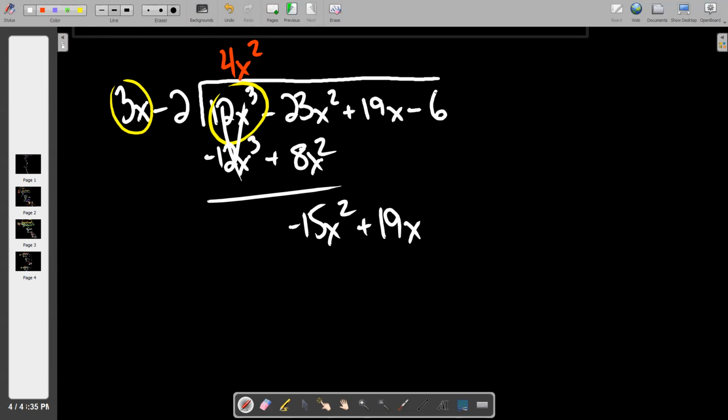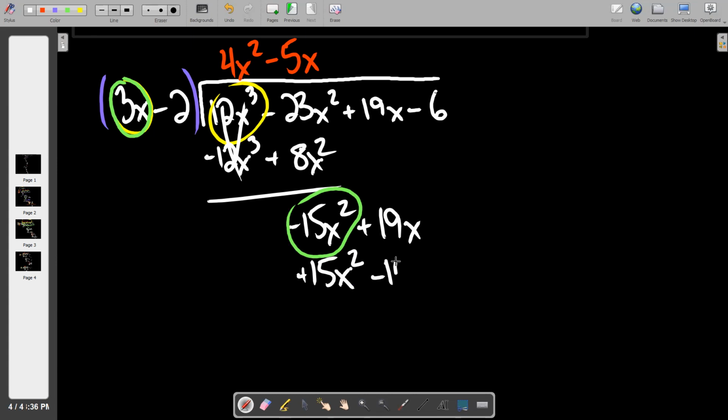And again, in keeping with my color theme, I'm going to ask you now, how does the green one become the green one? And the answer is I multiply it by negative 5x. So I need a negative 5x to make that happen. As I now distribute through, sorry for the lack of consistency, I forgot my purple parentheses. As I distribute down through my purple parentheses, I write answers with signs changed. So it would be minus 15x squared, so I'm putting plus, and that would be plus 10x.